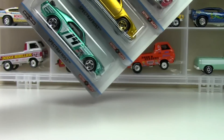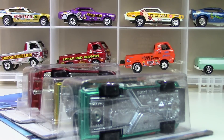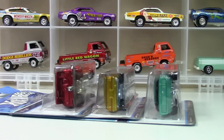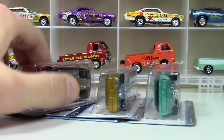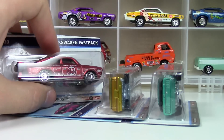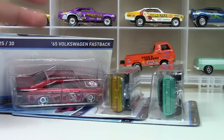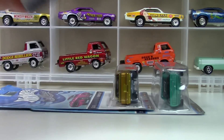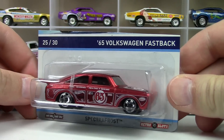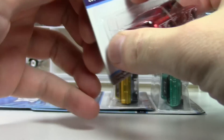If you've watched my videos regularly and been paying attention lately, Cool Classics — we thought it was coming to an end at the end of last year, and then they decided they were going to release the final two cases, which is cool because there were some really cool models. Hot Wheels saved some of the best models for last. This is the second to last case. I didn't get all of the different models, just three. But I'm looking forward to the Subaru Brat in the final case, so I'll be grabbing that for sure. This one was a must-have for me — the '65 Volkswagen Fastback. Love the red. Let's crack it open. I've got it on a cut card, so didn't pay as much for it.